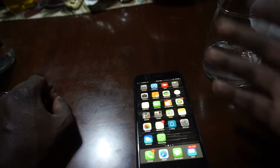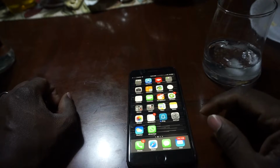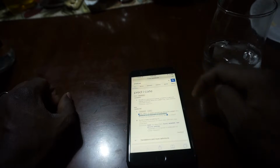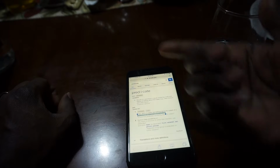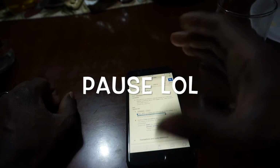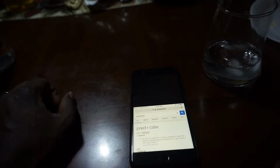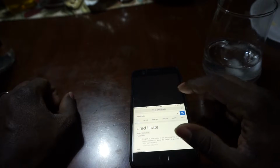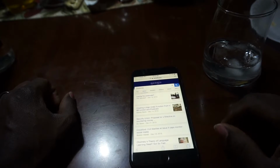Okay, this is another thing right here. A lot of people don't know that with the big phone, you don't really need this feature for the 7, but mainly for the 7 Plus. If you're in a browser and for whatever reason you want to touch something on the top, instead of trying to reach your thumb all the way up or shimmy your hand to the top of the phone, the easiest thing to do is don't double press the button like how you multitask. You just double tap it. And the way that works is you're not pressing the button at all. You're not putting any actual force on the button. All you're doing is double tapping over the sensor. And it brings the screen down and you're able to press what you need to press. Boom. And then it goes back up.